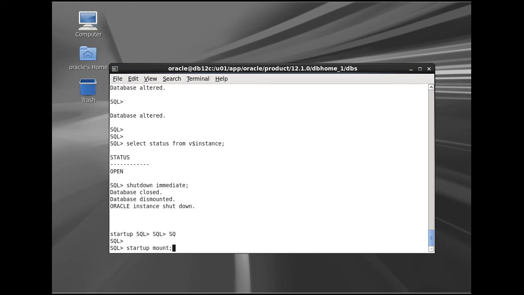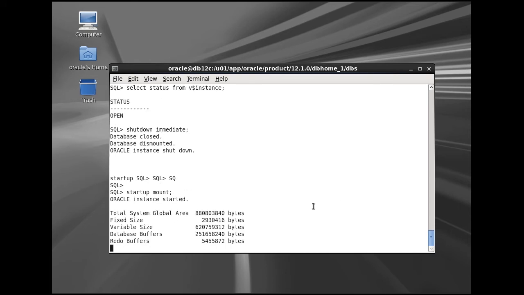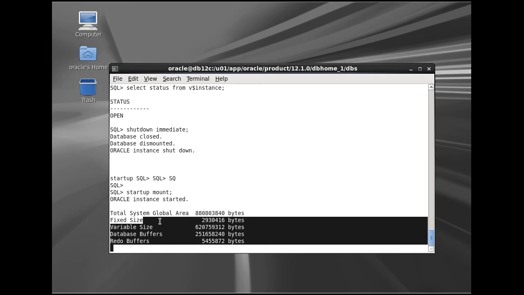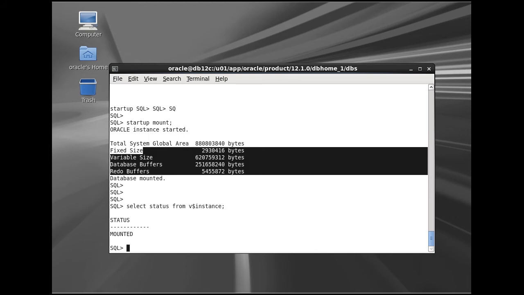Mount stage means reading the parameter file, starting the instance, then reading all control files and mounting the database. So first it will read the parameter file and start the instance. Now the instance started, then it will mount the database, reading the control file. Select status from v$instance. It is mounted.